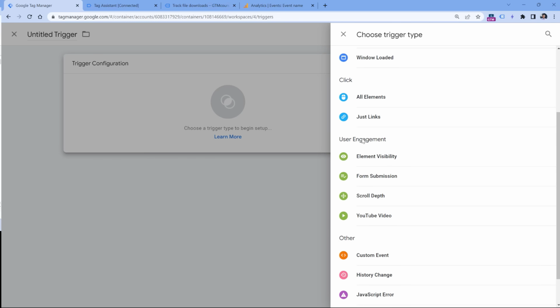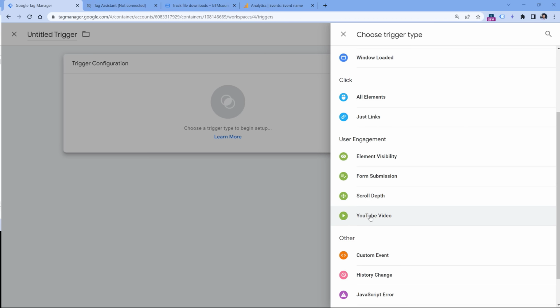Then if you want to track when a particular element appears on the screen, for example, a success message, then you might want to use the element visibility trigger. Then there is form submission trigger, but mostly it is unusable because it fires way too often, or in some forms it will not fire at all. So I would say 99% of cases you will not be able to use this, and there are other form tracking methods. Then if you want to track when someone, for example, scrolls below the 90% or 50% of the page height, then scroll depth is the trigger that you could use.